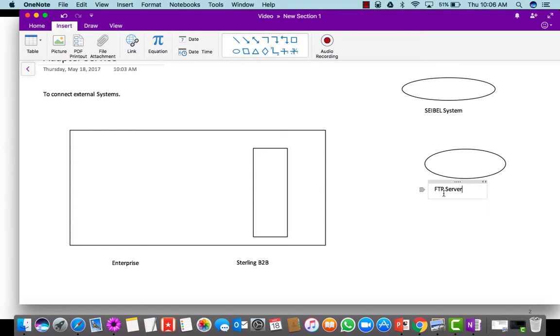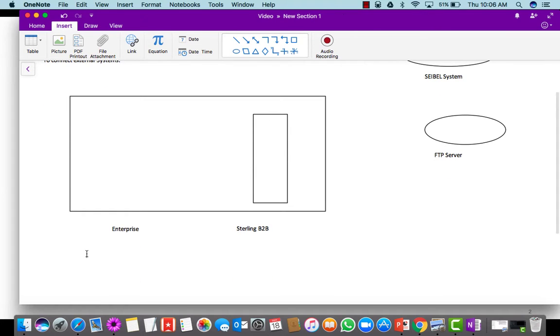Then sometimes from B2B I want to send an email. So if B2B wants to connect to any external system, we need to create an adapter service. Adapter services are used to connect any external system.